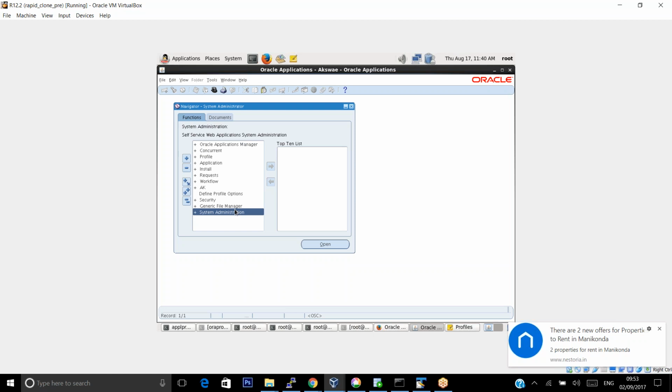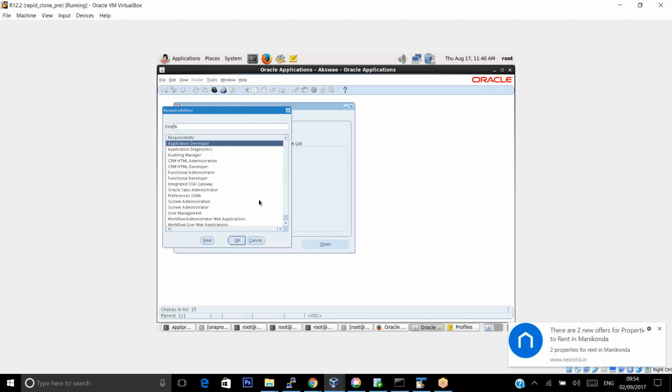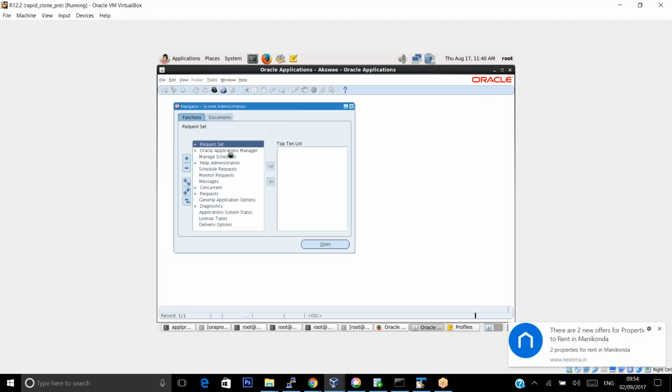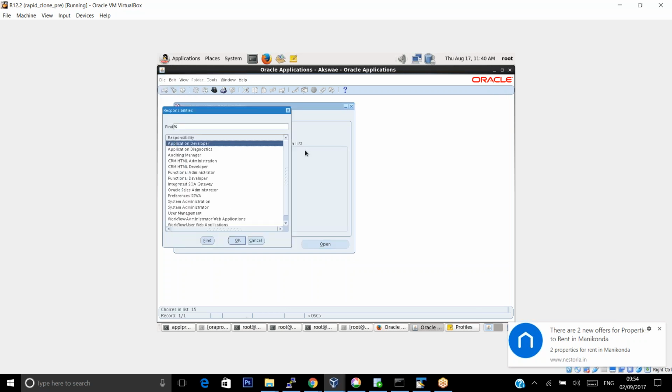Okay, when you switch to the system administrator, technical activities will come into the picture: creating the flexfields, creating the other things, defining the programs, defining the managers, something like that. You can see here, if you switch the responsibility to system administration, you would see different things here, which are nowhere related to the administrator DBA. Okay, so in the next class, what I would be doing is, I'll work completely on the real time.